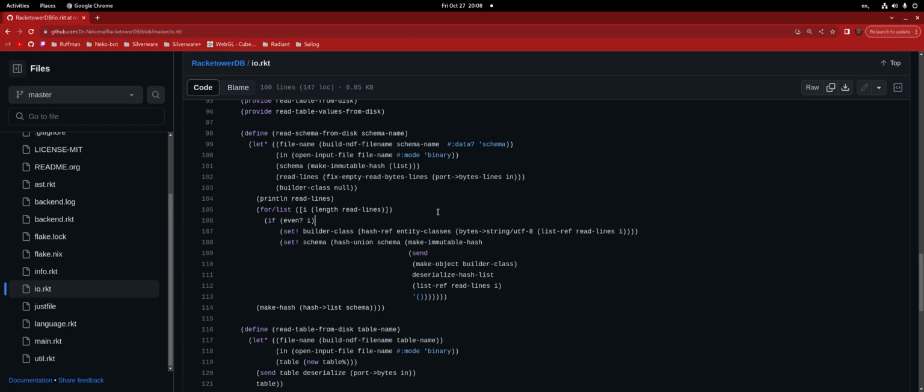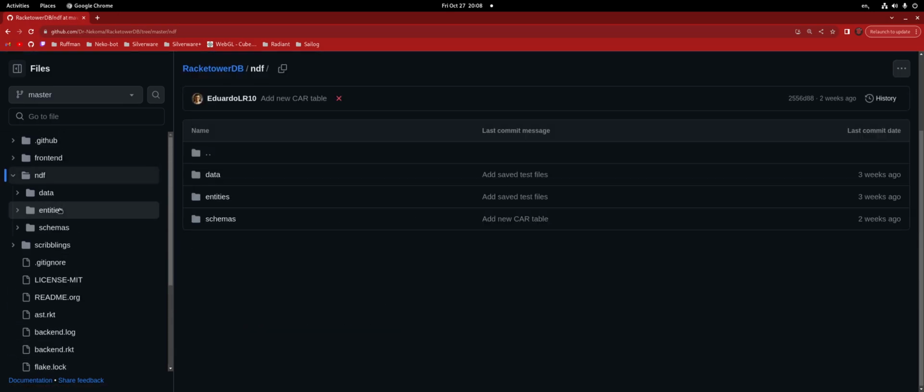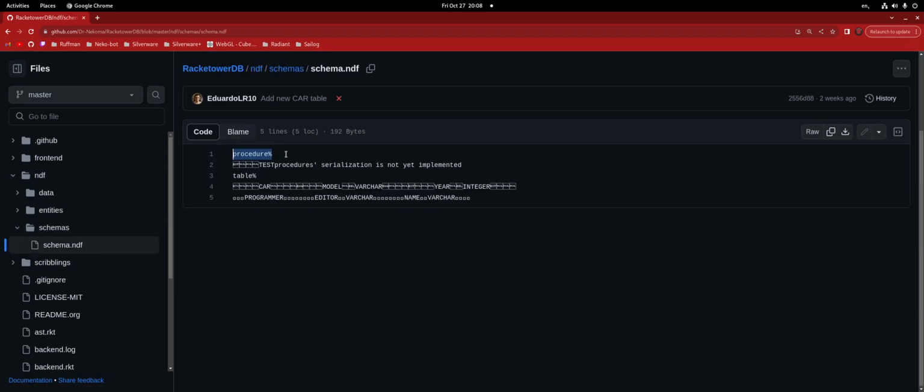The second problem is that this is not following the serialization format that we have. Let me explain the format. You have a line, which is the name of the class, which is actually going to be the name of the struct now. I want to preserve most things as we can. For the entire serialization, we should just swap sends with function calls, and everything else should be basically the same. Going back to the format, you have the name of the entity that you are about to deserialize, and every single line is going to be one entity.